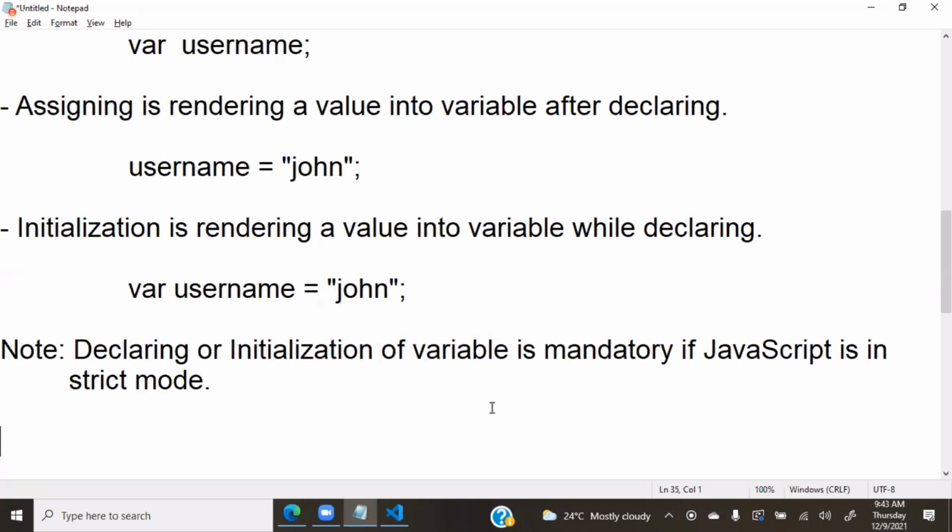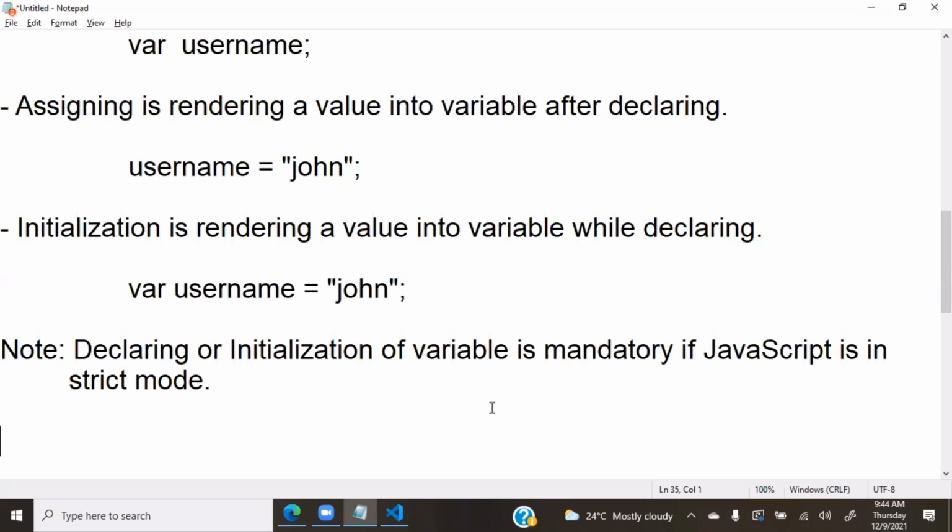If JavaScript is not in strict mode, directly you can assign a value and use it. If JavaScript is in strict mode, then declaring or initializing is mandatory. So we have to declare or initialize if it is in strict mode.